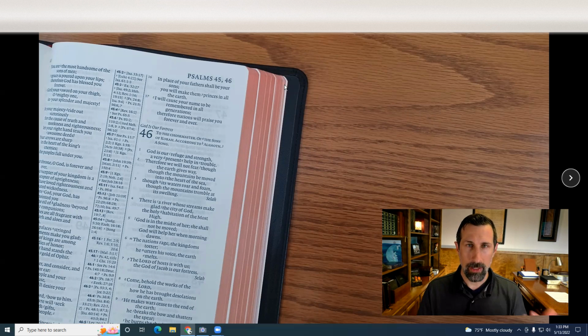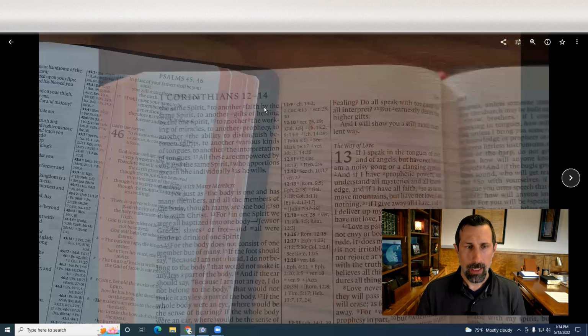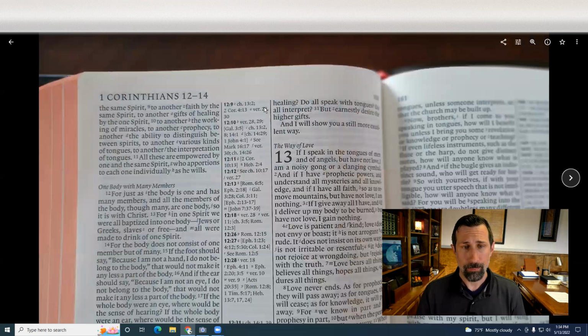So it is nice to have the Diadem with a larger font than the Pitt Minion, but without the weight and the bulk of the Aquila or the Eagle. So we're going to look at that. I did want to mention just here also that while it's paragraphed, of course, in its narrative sections, it is also poetically set in the Psalms and other such places. So this is really, really beautiful of a layout. And here, of course, you get to see the salmon colored page edges underneath the gold gilding. So it is a pretty Bible.